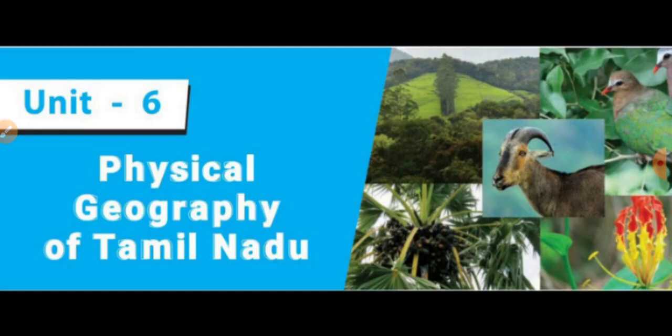Then the fourth one is laterite soil. Laterite soil is formed by the process of leaching. Mostly we can find laterite soil in the district of Kanchipuram. Okay, Kanchipuram. The main district is Kanchipuram. Then the last one is saline soil. Saline soil we can mostly find in the seashore areas. Mostly we can find this saline soil in some coastal areas, in the Coromandel coast areas or Vedaranyam.